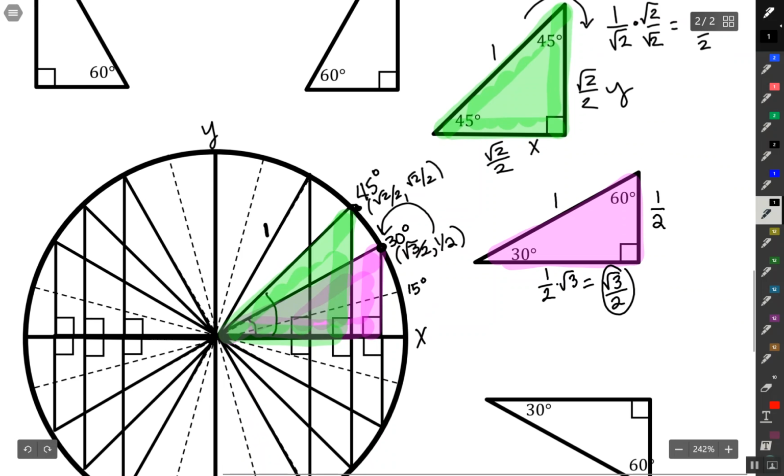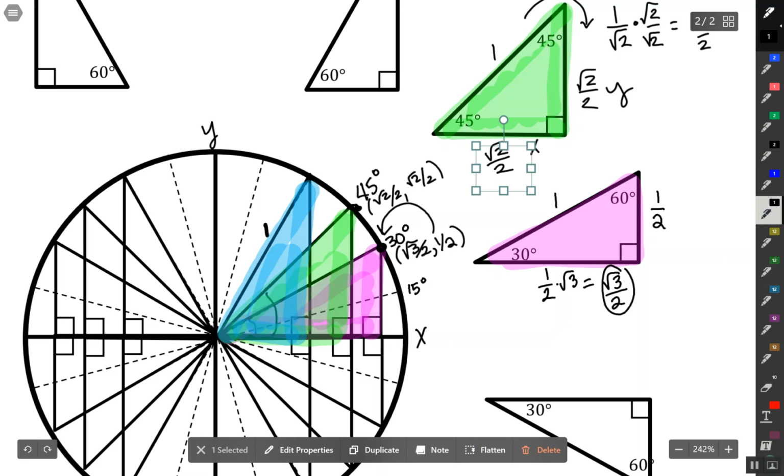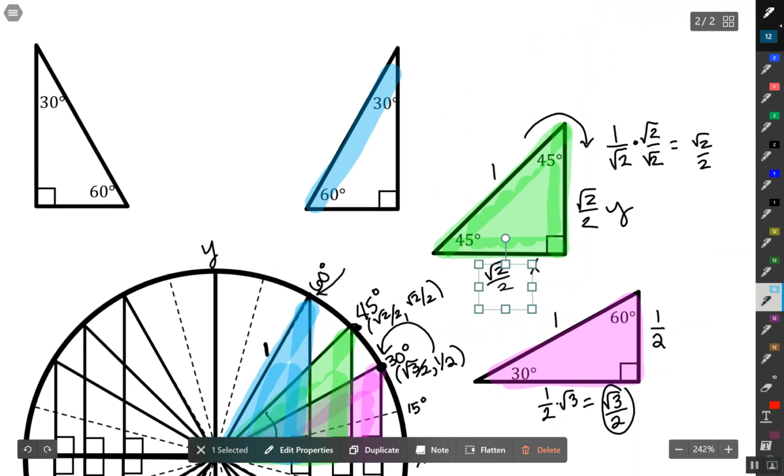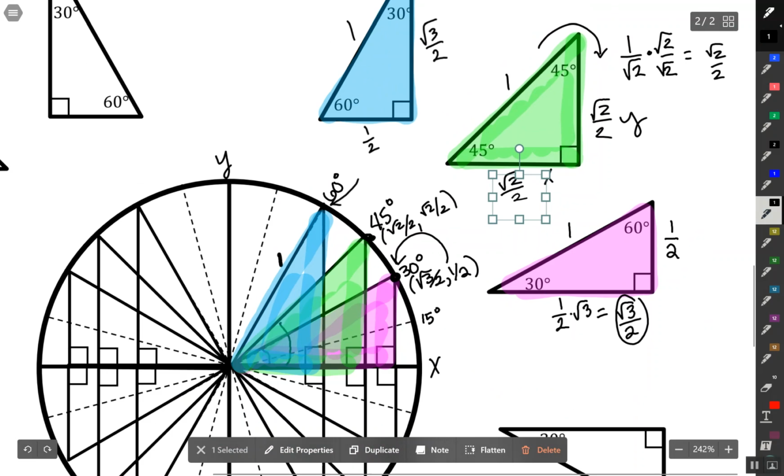Okay. All right, one more triangle here that we're going to do in this quadrant is this angle. This is another 30, 60, 90 triangle because we're now up to 60 degrees. So this is 60 degrees. And so that is pretty much the same as this pink triangle here, except it's rotated. So this is 1, this is a half now, and this is rad 3 over 2. So that point is almost the same as this point right here, except switched. It's over a half up rad 3 over 2.